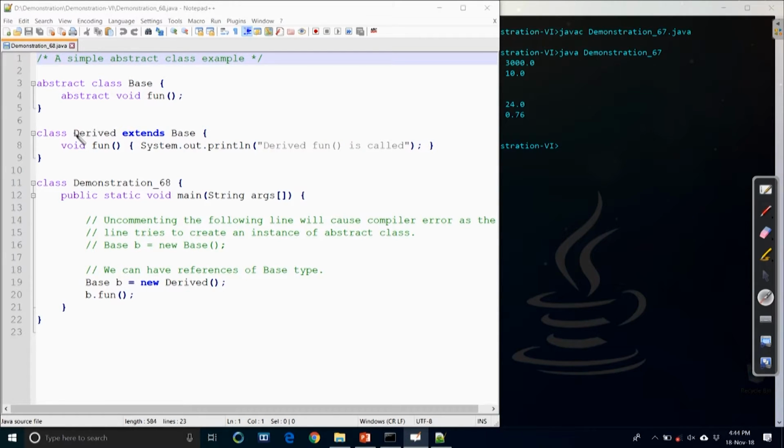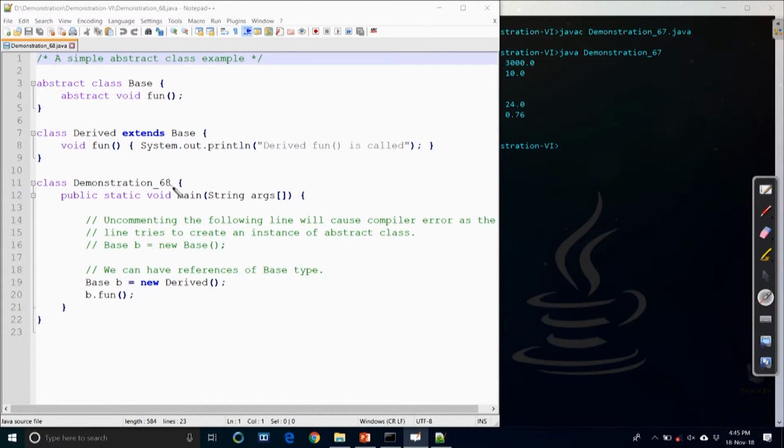Now, let us have one example here. We can see class derived is a subclass of the superclass base. So, it is quite okay, and if there is any abstract method, then in the subclass the method should be declared and defined properly. Whenever you declare an abstract method, no code needs to be mentioned there. So, it is blank. Now, here you see in the subclass declaration we fully define the method fun, and this includes one system print statement, which will print this one.